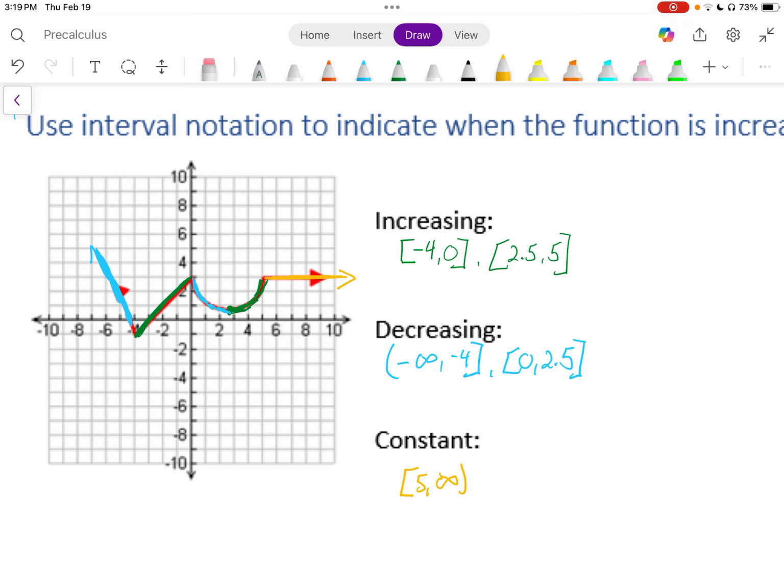Now, just something extra here, is this graph one-to-one? It is not one-to-one because you can check whether there is a horizontal line that goes through more than one point, and so it is not one-to-one. It is a function, so there's no vertical line that goes through more than one point, but it is not one-to-one.